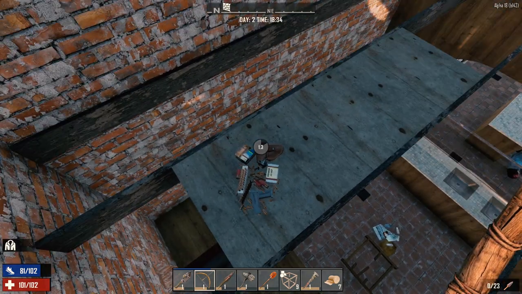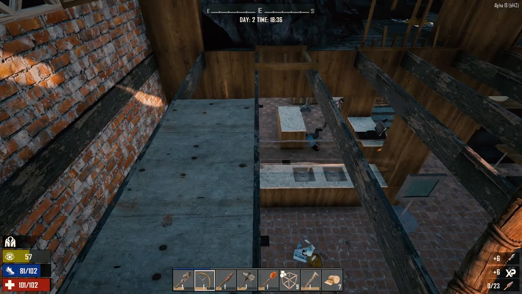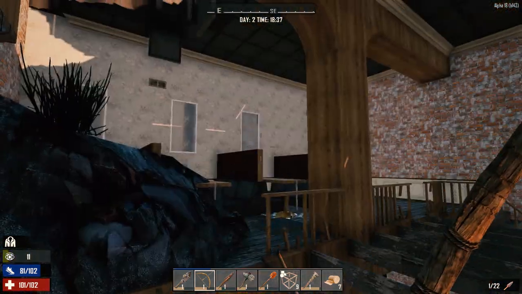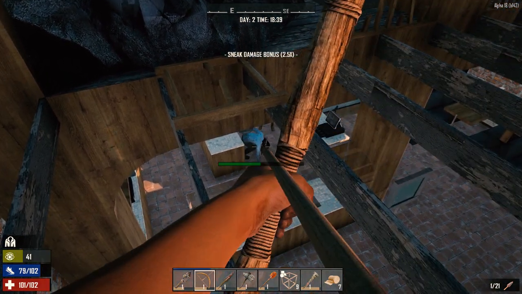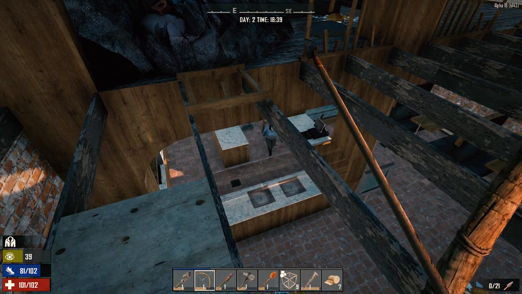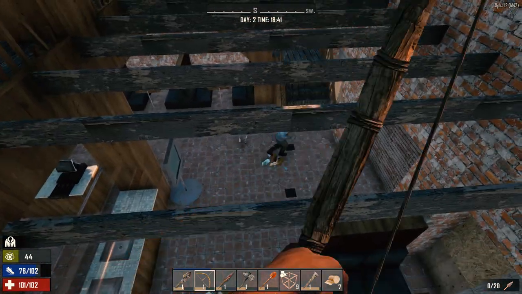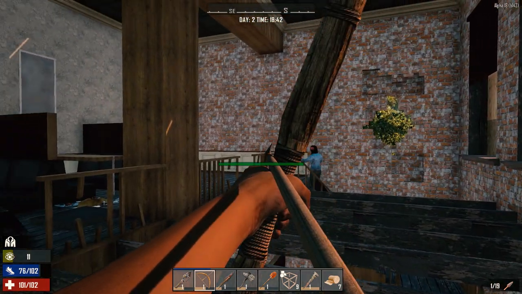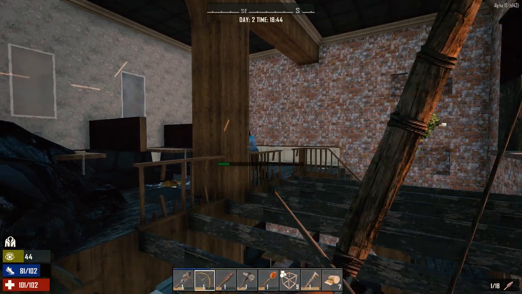Okay, somebody in the kitchen. Now, that's a piece of glass right there. See, it unloads it. I don't know why it does that. Oh, you know where to go, don't you? Oh, that was terrible.